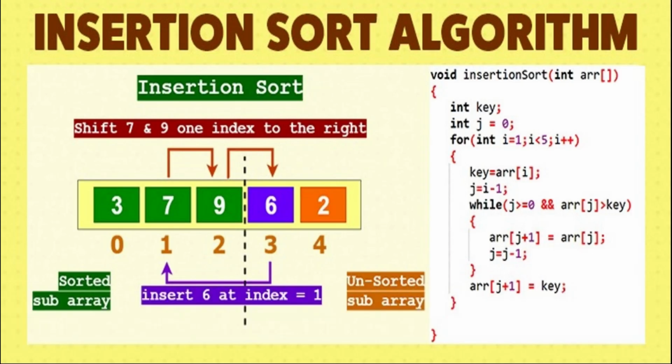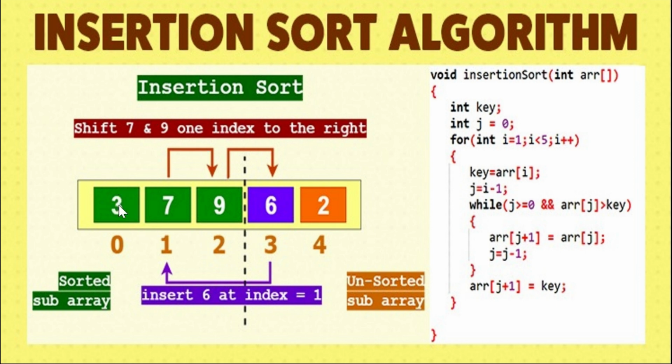Let us understand this better with the help of an example. We are given an array which is 3, 7, 9, 6, 2. In this, the first three elements, 3, 7, and 9, are in sorted order, or we consider it to be a sorted subarray, and then 6 and 2 are considered unsorted. When we reach 6, we will compare 6 to the previous element. Now we can see that 6 is less than 9. So we will go ahead and compare it with the element before 9 as well. Here again 7 is greater than 6. So we go another step behind and compare it with 3.